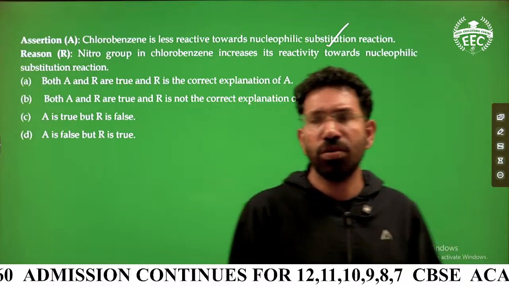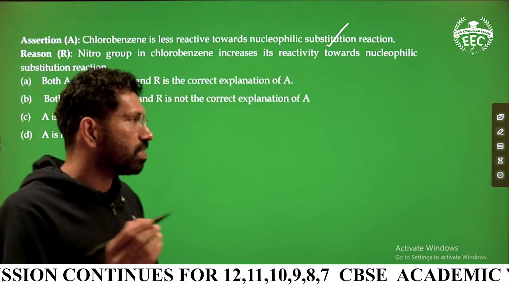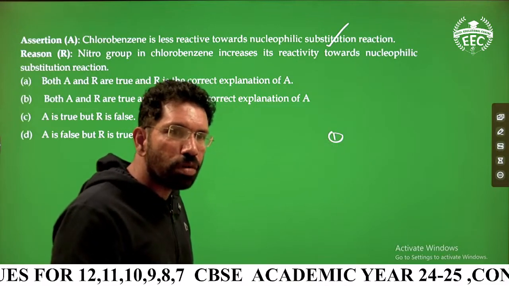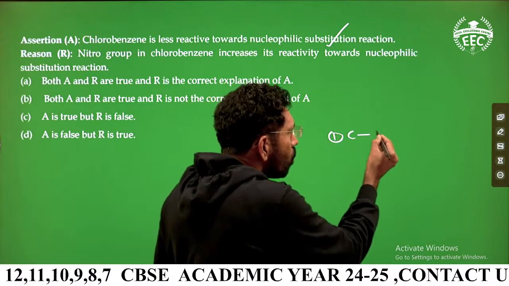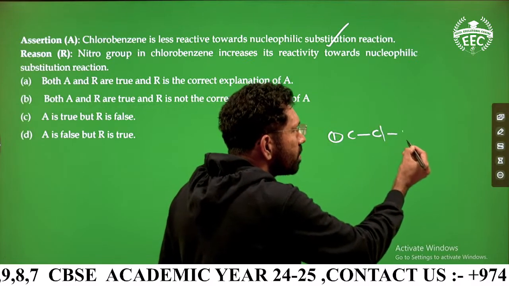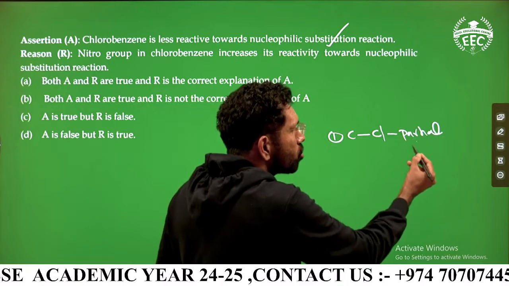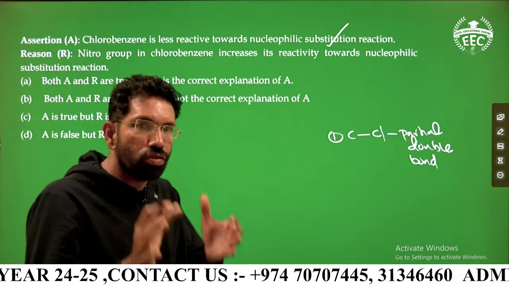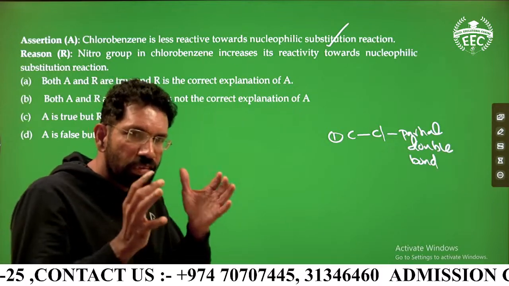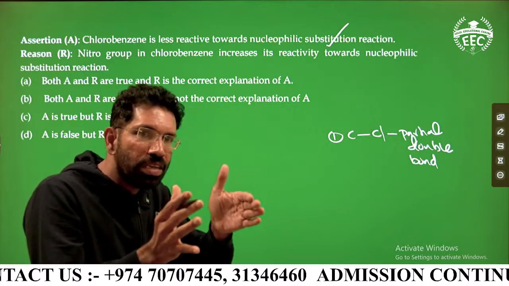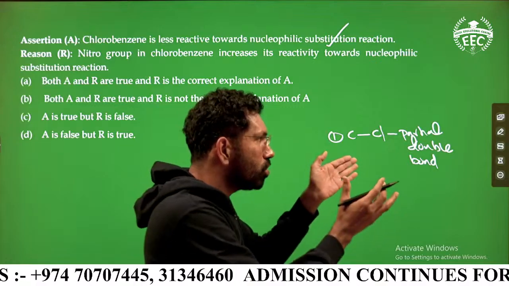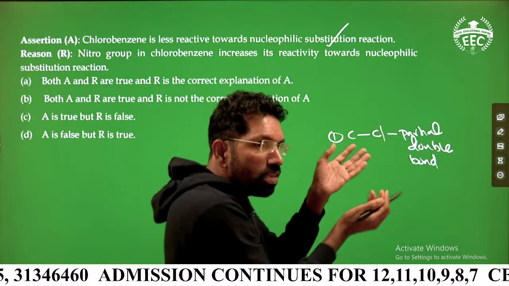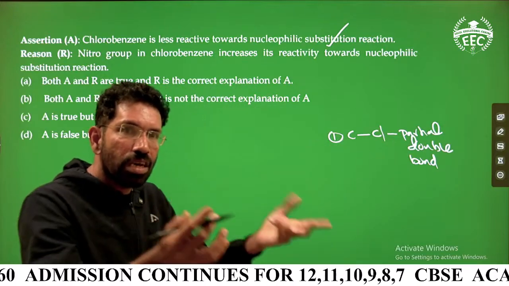Yes, correct. May I know the reason? Which are the reasons? Yes, in capsule form, I will tell you there are 4 reasons why chlorobenzene is less reactive. Number 1, the carbon-chlorine bond in chlorobenzene has partial double bond nature due to resonance. That's one reason. The CCl bond in aryl halide or chlorobenzene has partial double bond nature due to resonance. That guy is engaging in resonance, and because of that, this carbon-chlorine bond has partial double bond character. That's the number 1 reason.